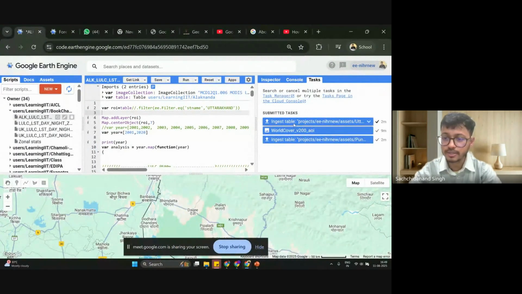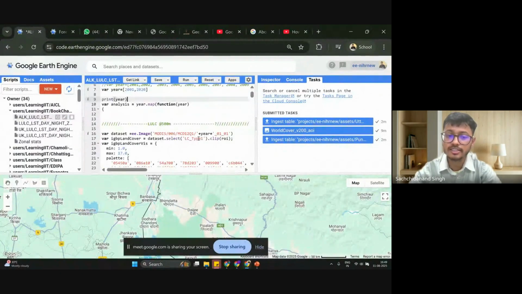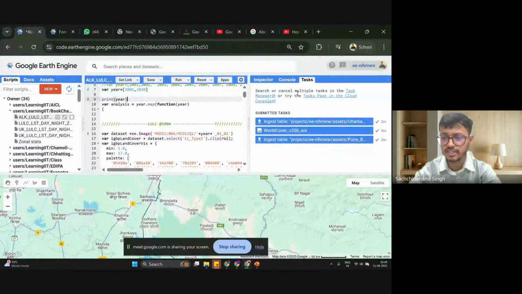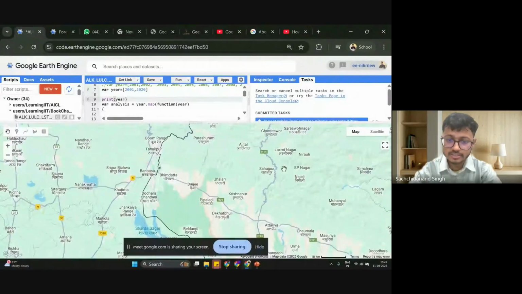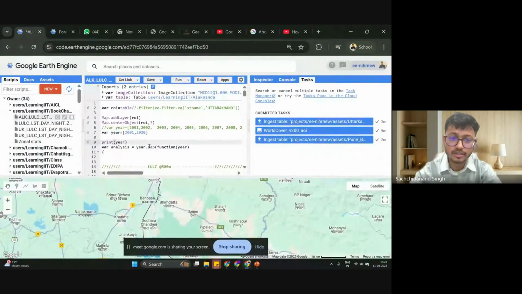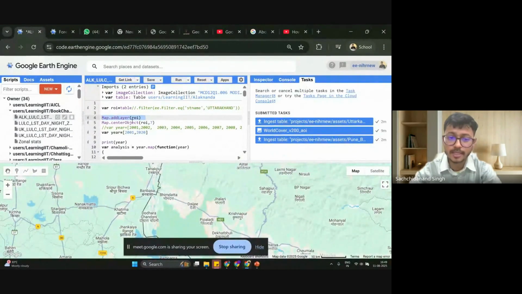Then coming to the Tasks part. The Tasks tab contains all the layers which you have exported. Like if you have exported some image, some Landsat imagery, or some DEM, it gets exported to your Drive, and from the Drive you can download it. Mostly all the export tasks are handled in the Tasks part. And the bottom part is called the UI interface part. This UI interface will display all the things that you have written with Map.addLayer. So whenever you write Map.addLayer, the result will come in the bottom part.